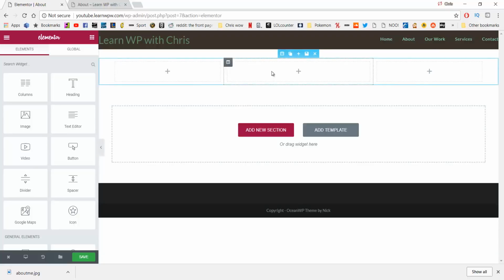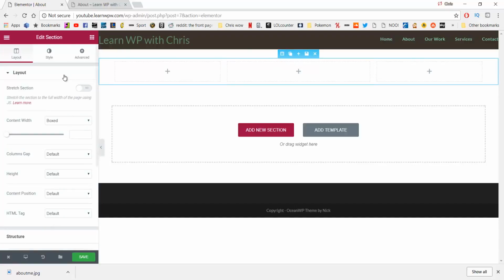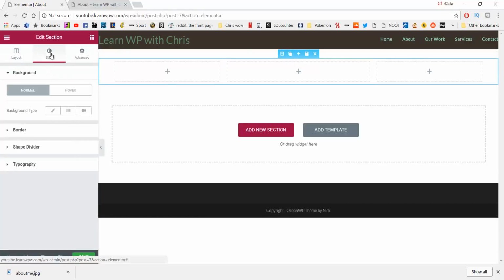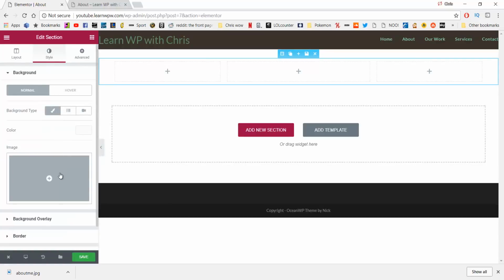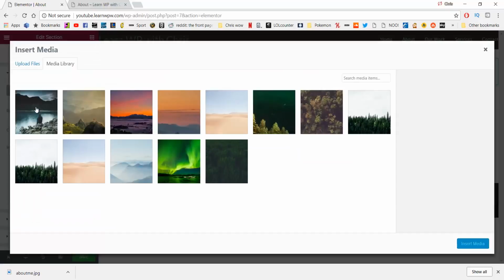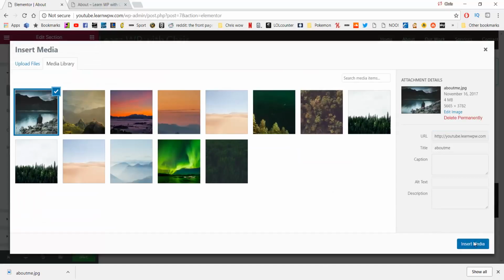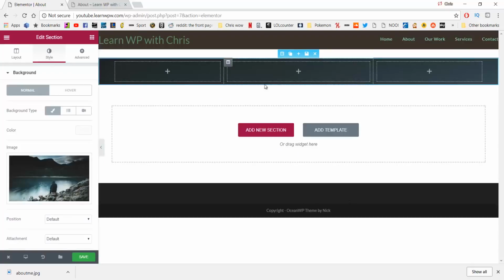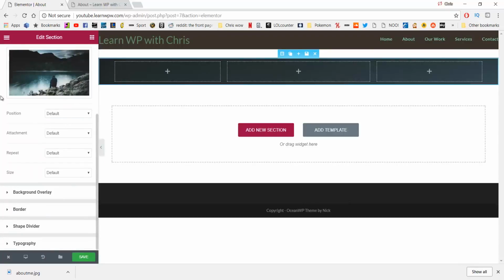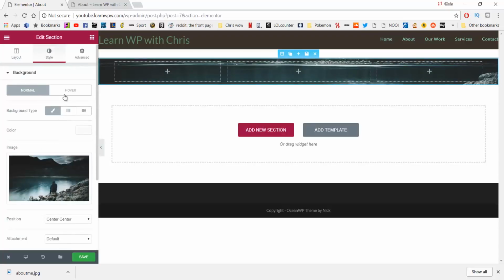And with this, we're going to click here on Edit Section, and we are going to go to Style, and we're going to click on the background type of Classic, and now we're going to put an image in. I've got an image from earlier, so I'm just going to put that in, and as you can see, we can barely see any of it, so we're just going to scroll down in this same edit part, and we're going to change the position to center, and we're going to change the size to cover. I know we still can't see it, so with this we are now going to add in another widget.